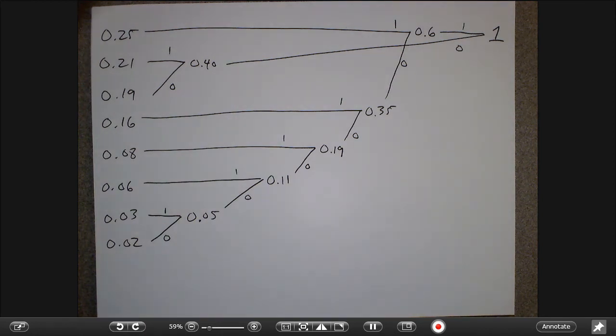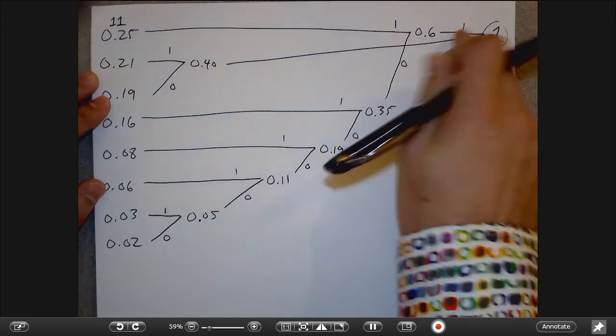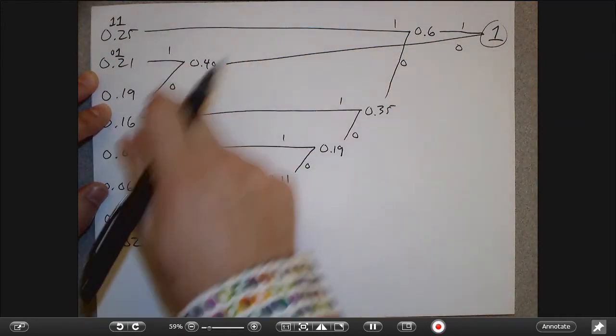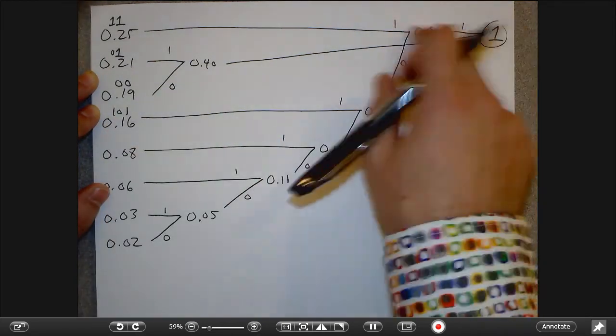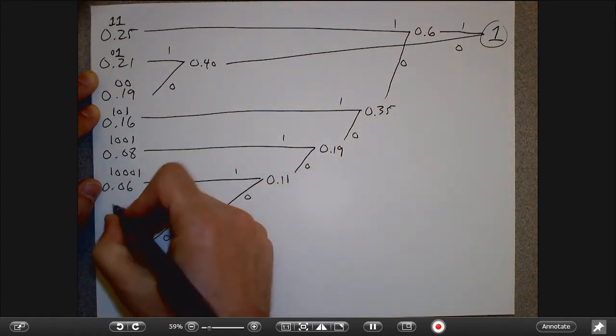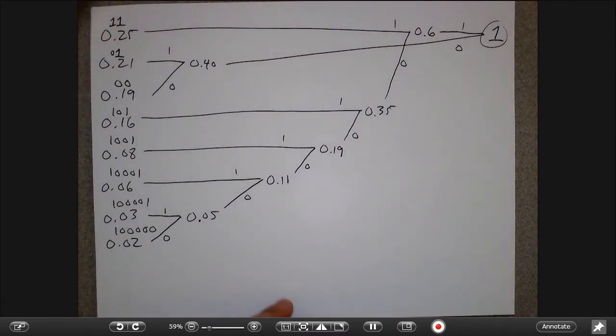Okay. So then I read the code back by starting at this end and going this way, right? So this would tell me that the code word for this guy should be 1, 1, right? 1 here, and then I'm back here. The code word for this guy should be 0, 1. The code word for this guy should be 0, 0. Then I have 1, 0, 1. 1, 0, 0, 1. 1, 0, 0, 0, 1. 1, 0, 0, 0, 0, 1. And then 1, 0, 0, 0, 0, 0. Okay. And that's exactly the code that I put together here, right? I just knew what I was going to get. Okay? And so it's pretty simple, right? I mean, you can kind of whip this together just by hand pretty fast. So I pause and ask, any questions about the mechanics of how I do this?